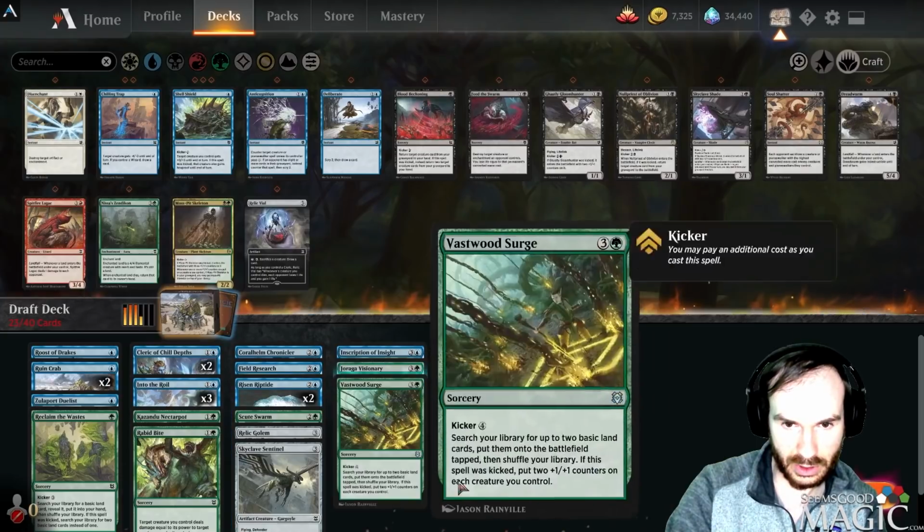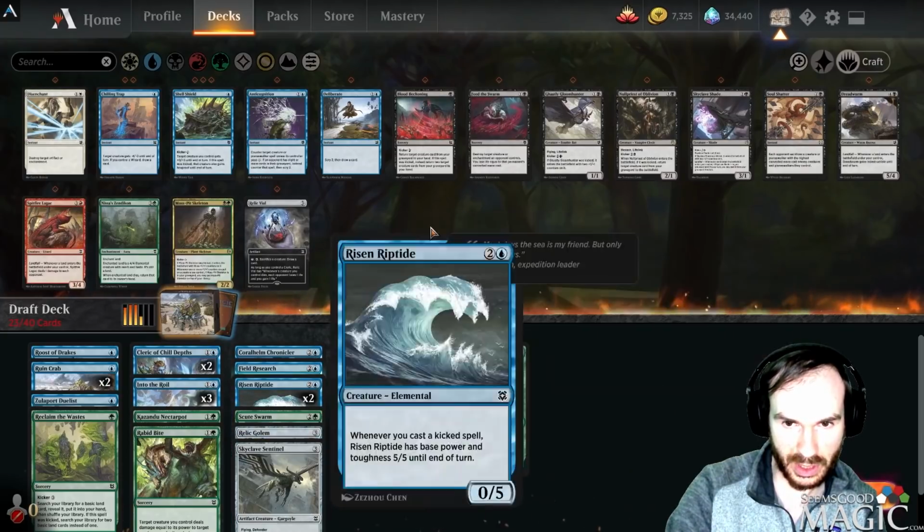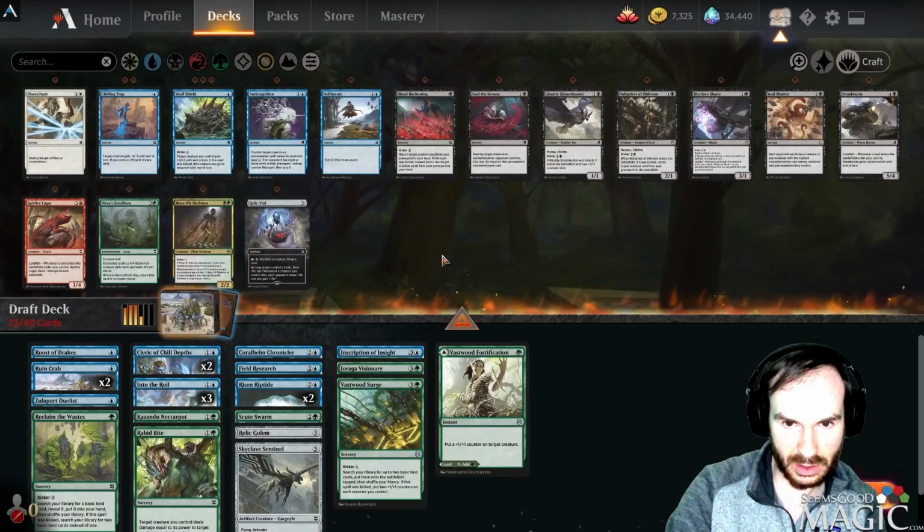We want Landfall for Scoot Swarm. We want to kick Vastwood Surge. We want to kick Sentinel. We want to kick Inscription. We have card draw and looting with Into the Royal, Chronicler, Inscription, Visionary.